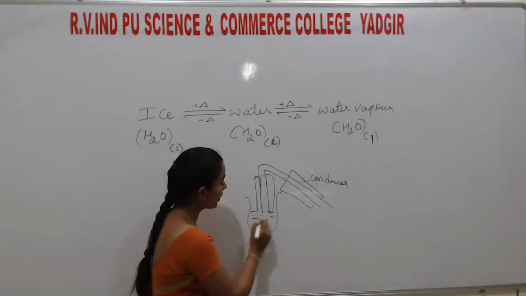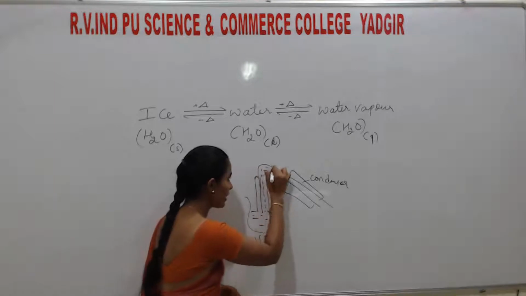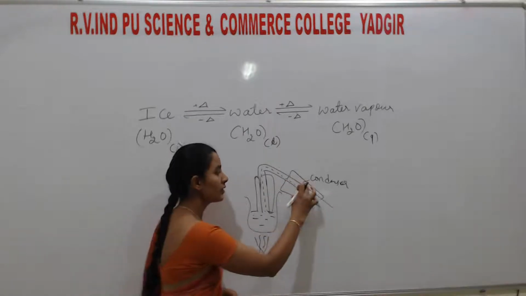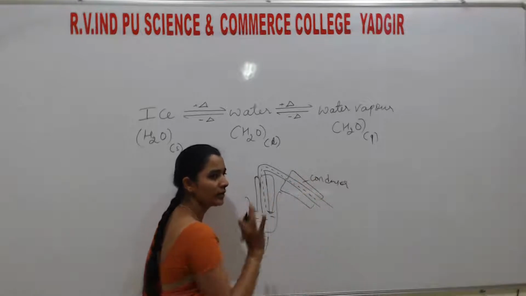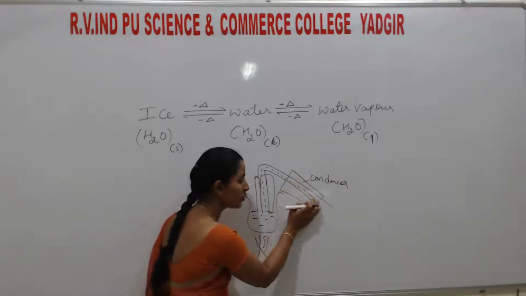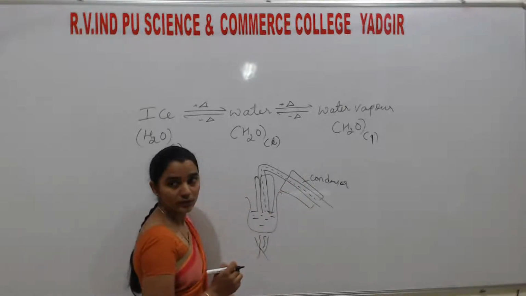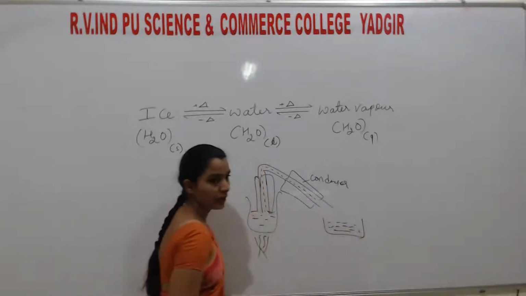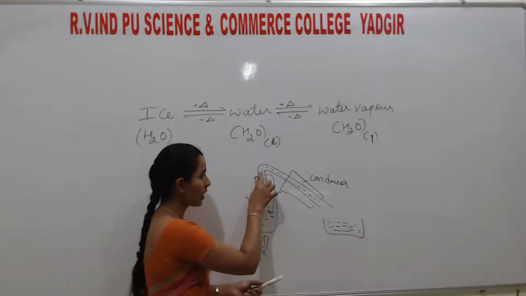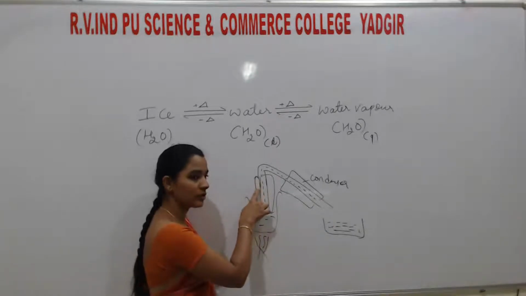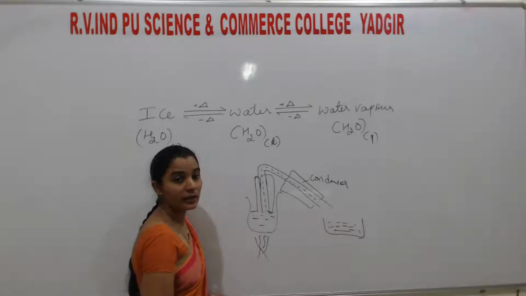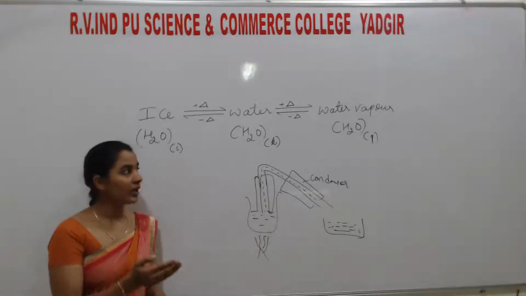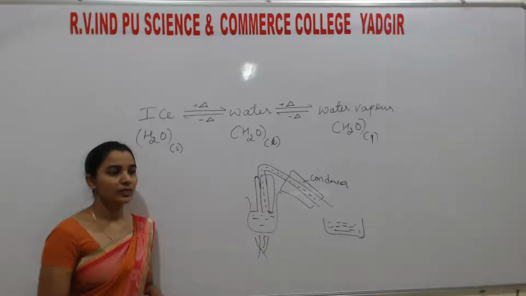Not only water vapor, any liquid, if it boils, the gas will evolve. That gas moves to this tube, and here the condenser is fixed. The condenser consists of water or ice or anything else. It cools the vapor, so it is converted again into liquid state, and here the pure liquid is collected. From liquid to gas, gas to liquid. Here we are heating, so liquid converts into gas. Here we are cooling, so gas converts back into liquid. By giving heat, solid changes to liquid and liquid changes to gas. By cooling, gas changes to liquid and liquid changes to solid.